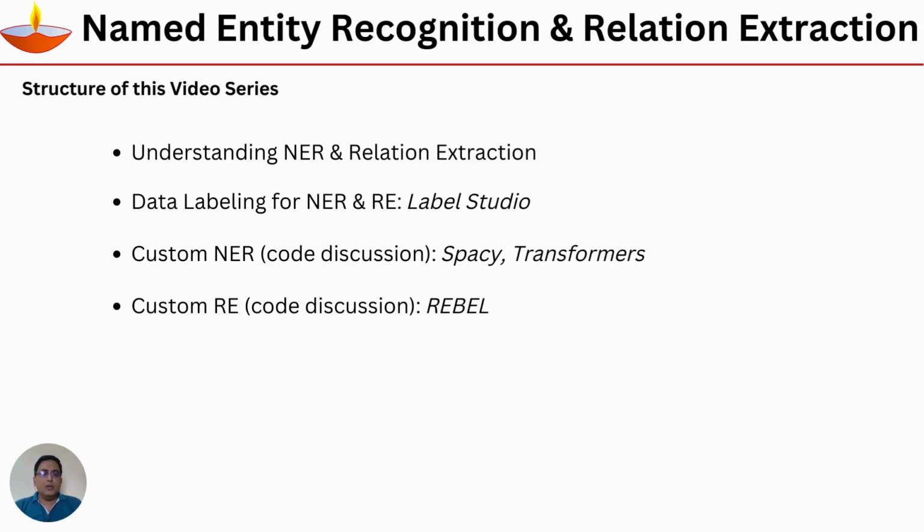So in this particular video, part 2, we'll be focusing on custom NER using Spacy. Our focus would be essentially to take the Label Studio data that we generated in bullet point 2 here and then build a Spacy model. This is the data, right? Let's get into the code.